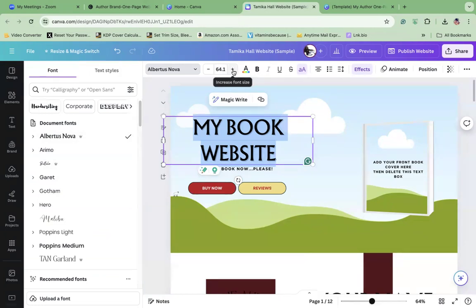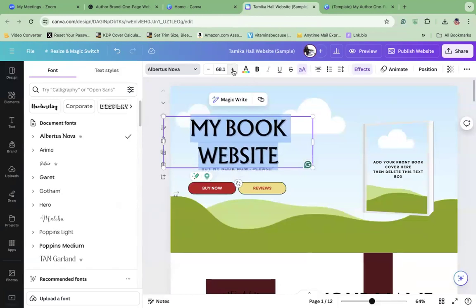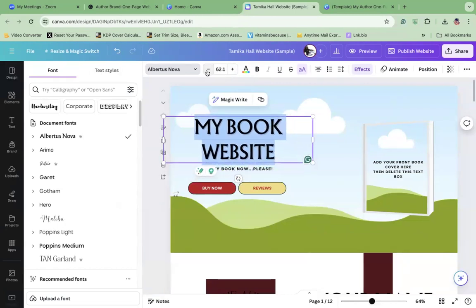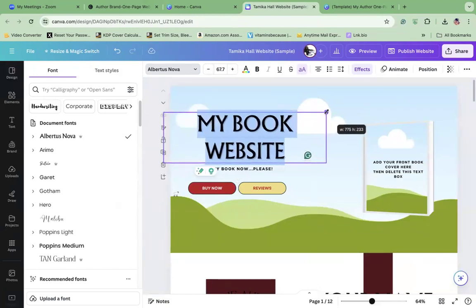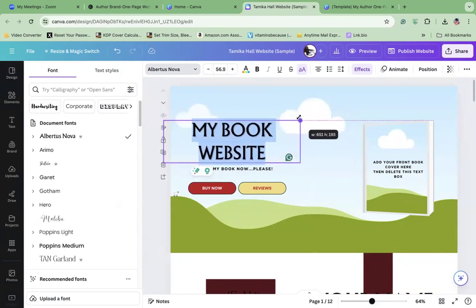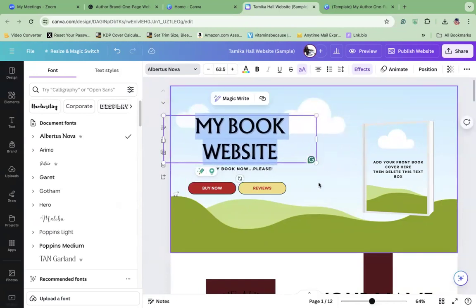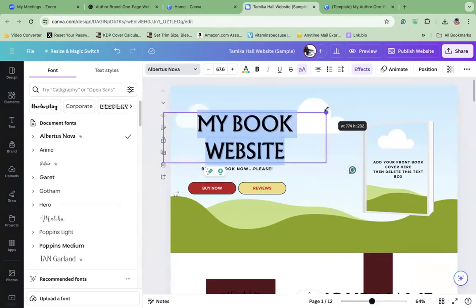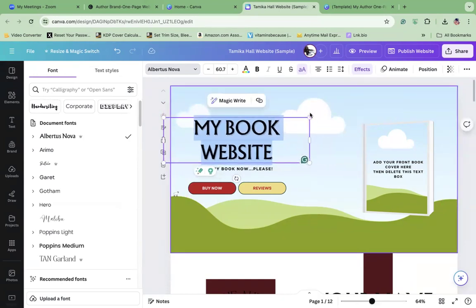So you can change your font a couple of different ways. You can click the plus button, which increases the size, and you can click the subtract button, which will decrease the size. That's one way, okay? The other thing that you can do is you can drag. You can literally take your cursor and go to a corner, any corner with the little circles, and you can drag up and down. And I do both depending on what it is that I'm trying to do, okay?